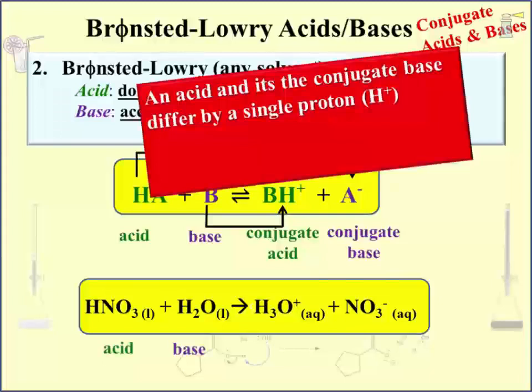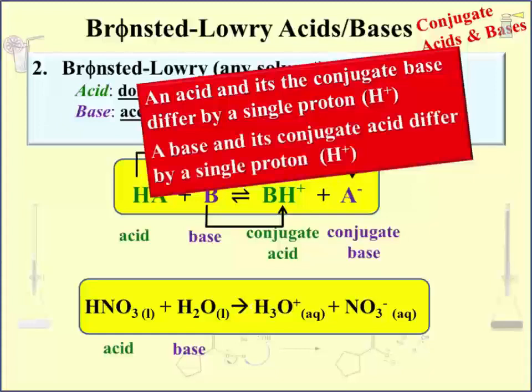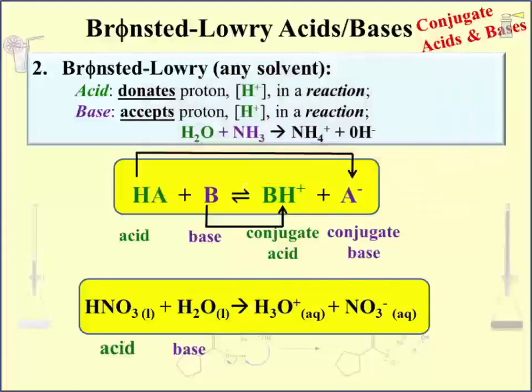To get an acid with its conjugate base, find a pair of compounds that differ by a single hydrogen. The acid is on the reactant side, and the conjugate base is on the product side. To get a base and conjugate acid, find a pair of compounds that differ by a single hydrogen. The base is on the reactant side, and the conjugate acid is on the product side.